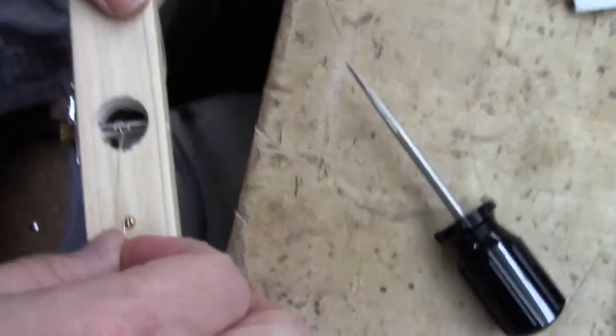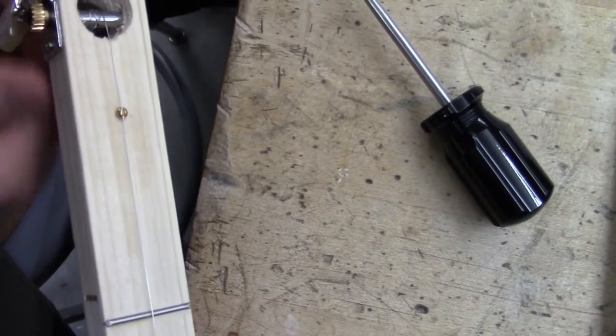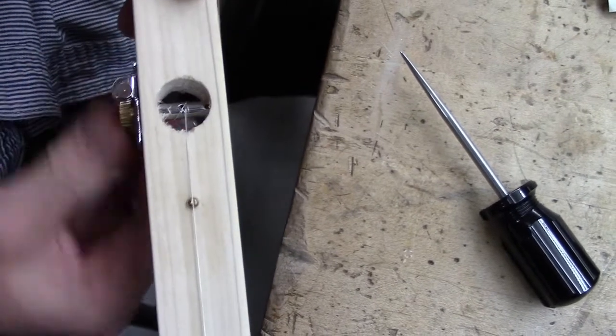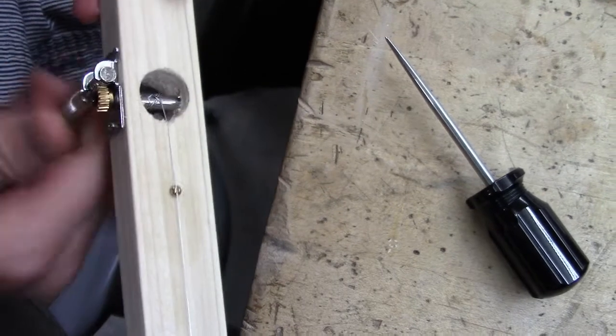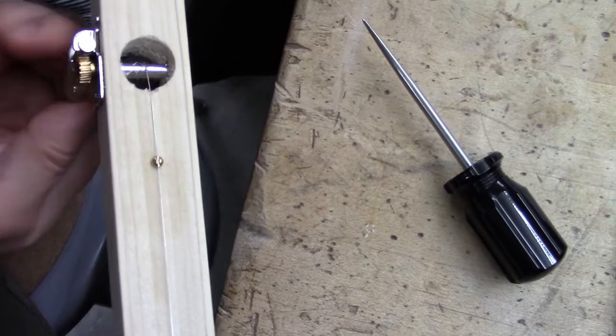And then as it gets tight, you're going to want to make sure the string is going through the slot in the screw. This is the trickiest part of the whole thing, and it always is with any guitar. There we got a pitch.